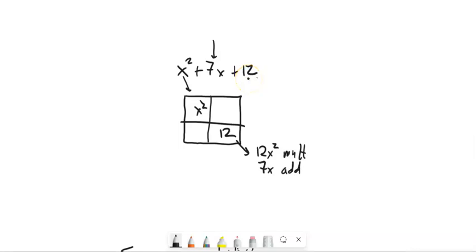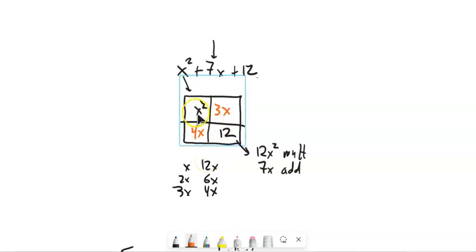In class, we spent a lot of time building up this relationship. It doesn't come out of nowhere. So let me think about factors of 12x squared. I've got x and 12x. I've got 2x and 6x. I've got 3x and 4x. That's it, right? Those multiply to 12x squared and add to 7x. So here's what I'm going to do now. The 3x and the 4x, I'm going to put them here and here. It doesn't really matter which one I put where. I'm going to put this one here. I'm going to put that one there.